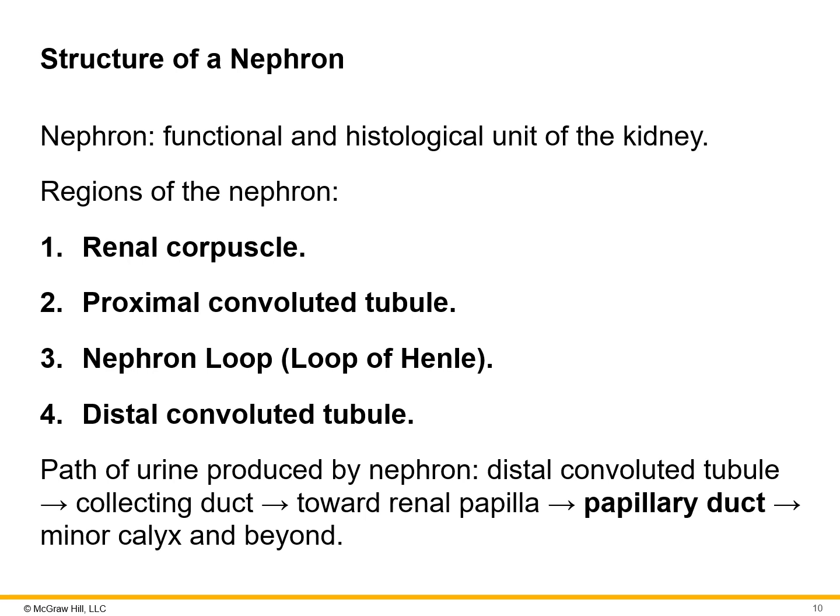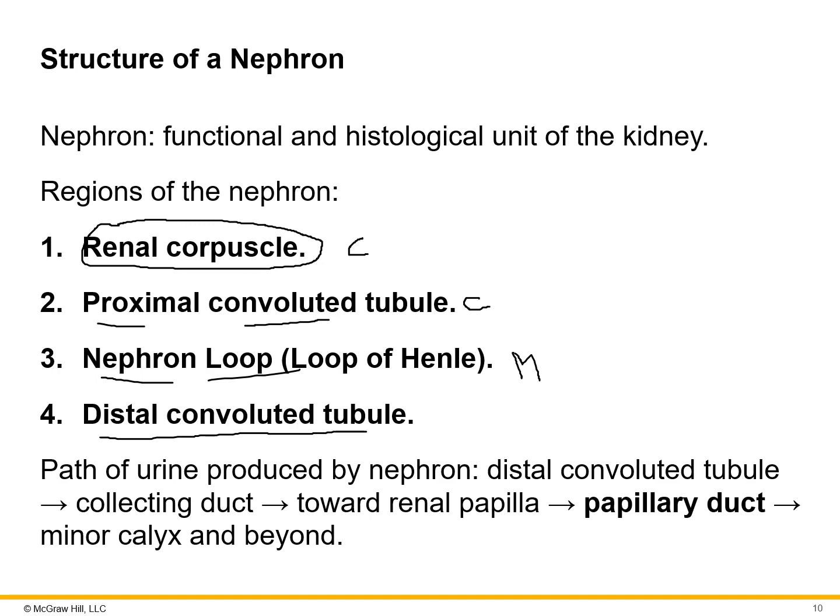Now in that diagram that I mentioned, the glomerulus and the capsule that's covering it is called the renal corpuscle, and we're going to talk about what individual components go in the renal corpuscle. Then you have your proximal convoluted tubule, and your corpuscle and the proximal convoluted tubule are both located in the renal cortex. Next, you have the nephron loop, which consists of the descending limb followed by the loop and the ascending limb, and both the descending and ascending limb have segments of thin and thick respectively. And this is what dives down into the medulla, followed by the distal convoluted tubule, which is also located in the renal cortex.